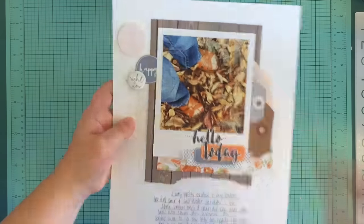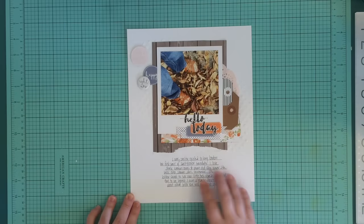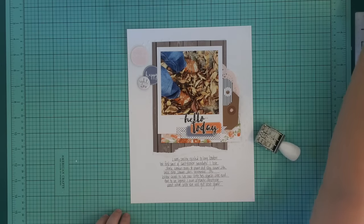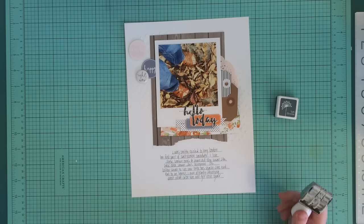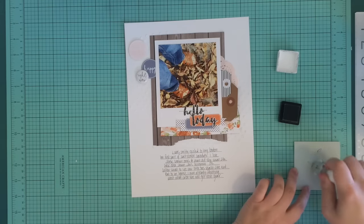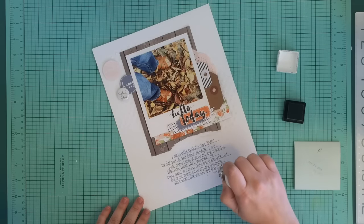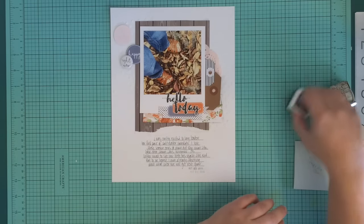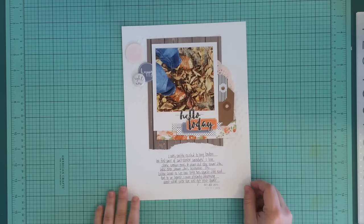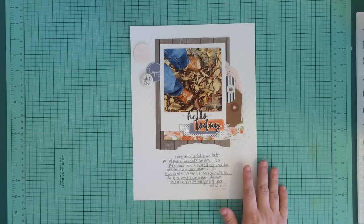From here I just need to get my journaling in place, and I did that off camera. I talked about how happy I was to buy these sandals, but that it's kind of bittersweet because she's growing out of them — a little reminder of how fast life seems to be going. Because my journaling touched on that bittersweet part, I didn't really like the flare that said 'best day ever,' so I changed it to one that says 'right now,' which still totally fits my theme. Then I use my date stamp to put the date on the layout.